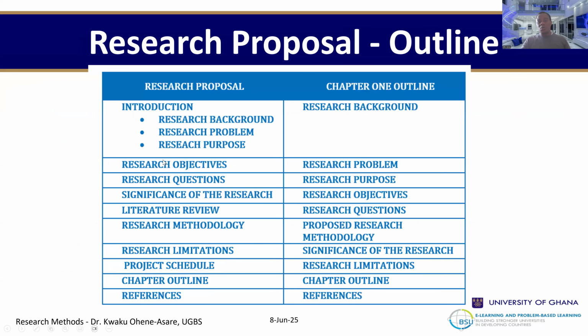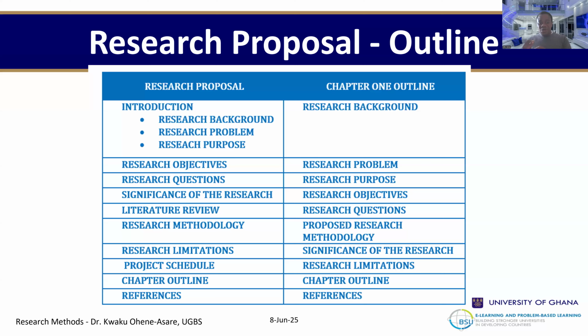Okay, so what is the outline of the proposal? What are the things that go into the proposal that eventually make the human being of the proposal? The first thing you need to notice is that the proposal will eventually become your chapter 1 of your entire thesis or your dissertation. When it becomes that, some few things will change.